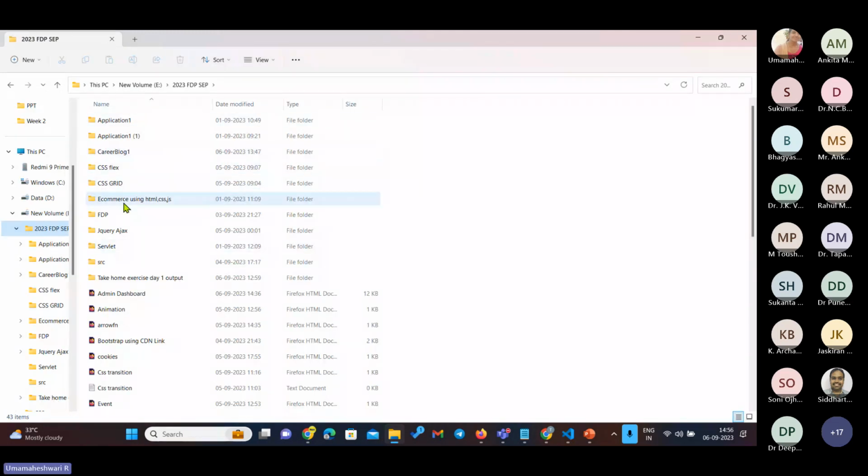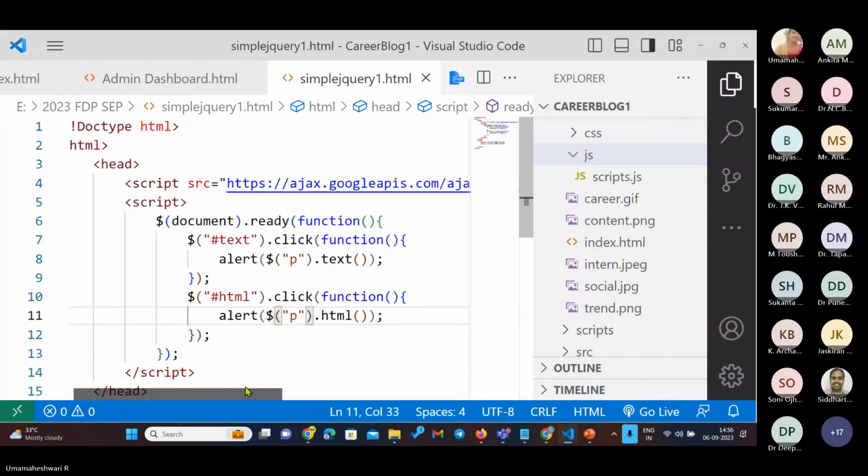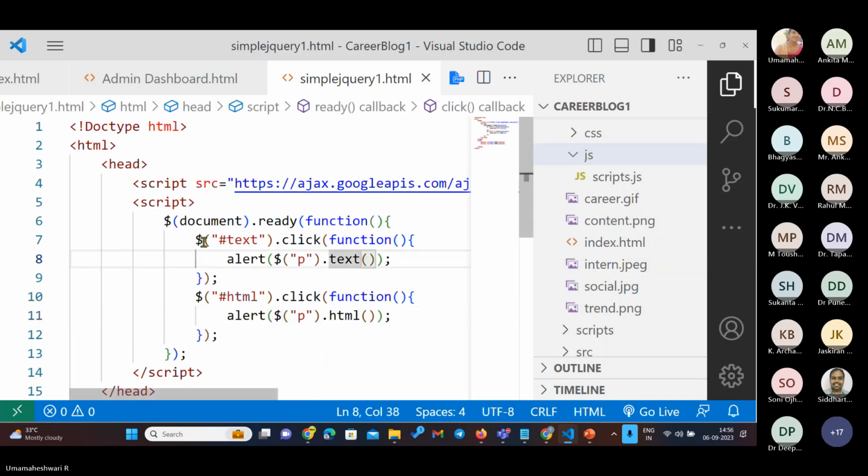If I check the error, it will take some time. What is this example? Document.ready function, text and click function of.